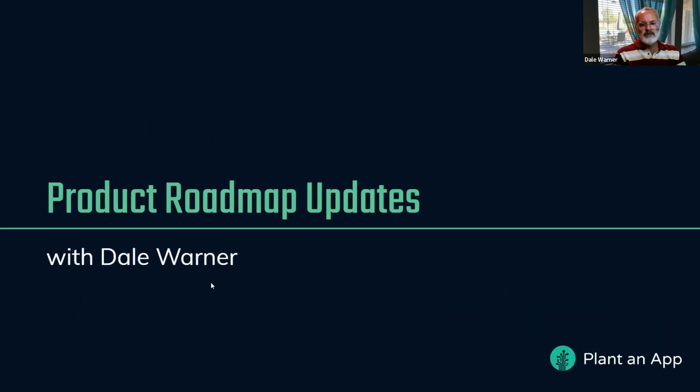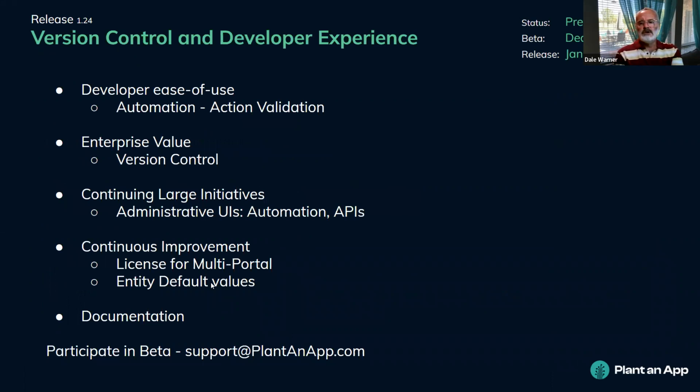Speaking of product roadmap updates, this is the information as best we know it and is likely to be the way that version 1.24 gets released. It's currently in pre-release. We will be going into beta test on December 19th, and that's going to be a 2-week window. So hopefully you'll have time, those that are interested in participating, to do some beta testing for us. Tell us about anything that works or doesn't work in your environment. Give us feedback, but we are headed towards a release for January 5th.